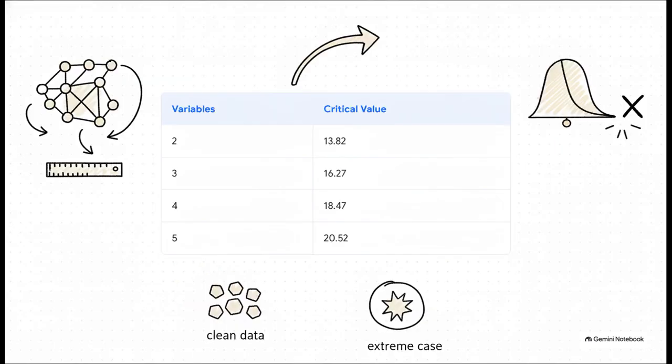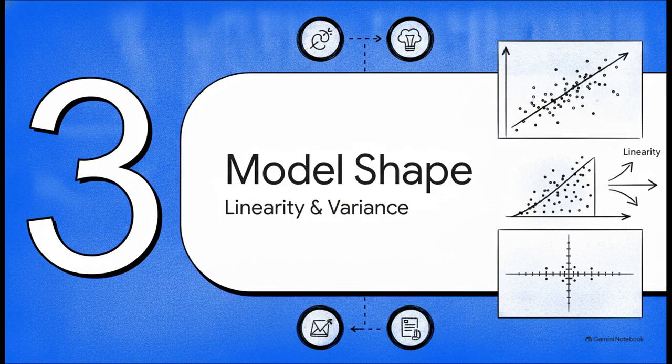Now look at how the critical value for evaluating these distances scales up as you add more dependent variables. It's a sliding scale. If you only have 2 dependent variables, your critical threshold is a tight 13.82. But if you're dealing with a complex setup, say 5 dependent variables, well, the data just naturally has more room to vary before it's considered extreme. So the critical value jumps up to 20.52. If you spot extreme cases blowing past these numbers, you really have to consider deleting them and saving a fresh, clean dataset. Section 3, linearity and homoscedasticity, where we diagnose the model's shape.